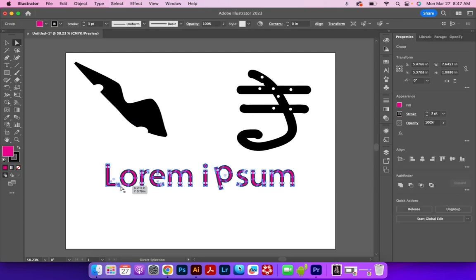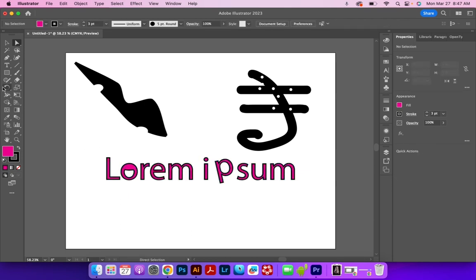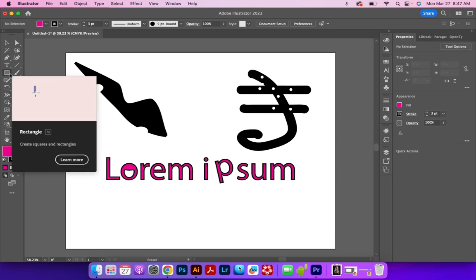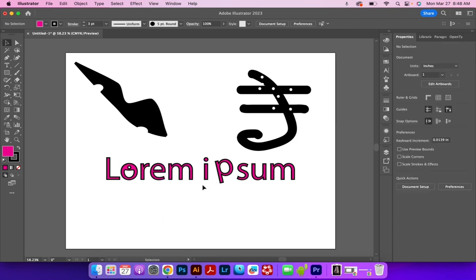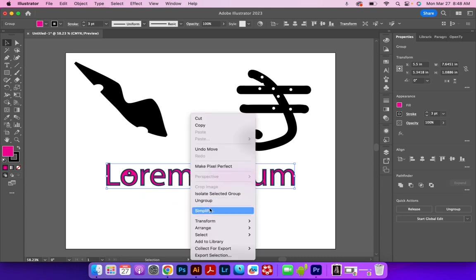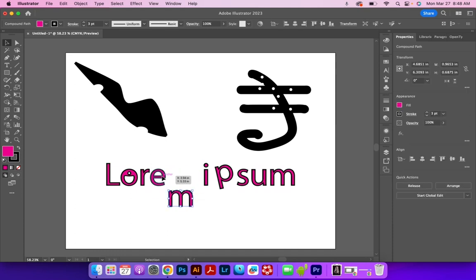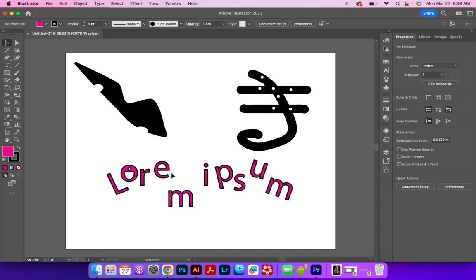But it does have anchors. Anchors I can click on and adjust, as well as if I need to, I can use the eraser to erase out little sections to kind of play around with the overall shape. It still functioned as one big old group, but if I come to the group and ungroup, now I can freely move around each of these objects and make whatever sort of shape I find is interesting, or whatever sort of arrangement I find interesting with this text. So that is expanding pathways and type.